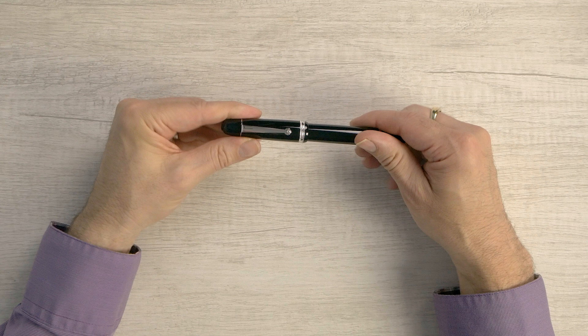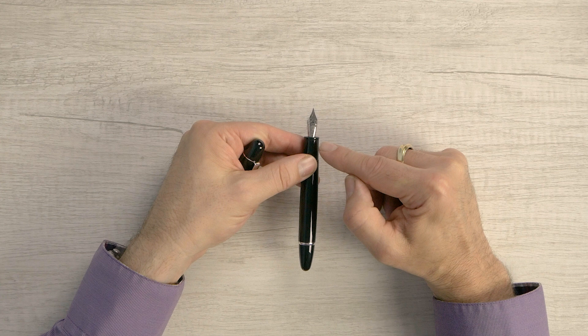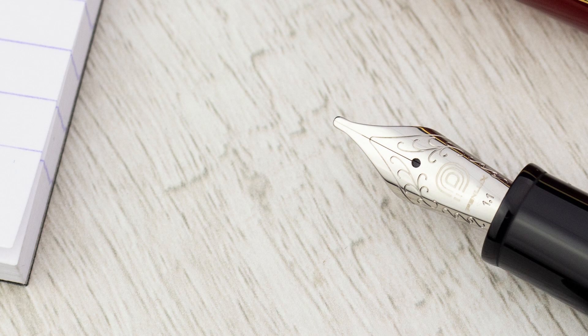Nice ring down here for the piston. We're going to open it up. Now these carry a Yovo No. 6 nib. And it's available in fine, medium, or 1.1 stub. It's got the Penlux logo engraved on there. So you can tell.